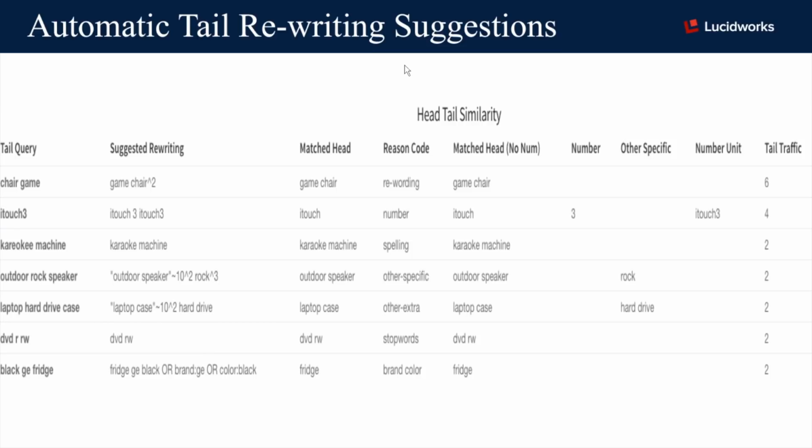But if the descriptive word is a common term, then boosting on it may lead to ambiguity. We assign a different reason code here called other extra and do not put the boost on the descriptive part. We also put all the elements we use to do the rewriting in other fields here so that you can customize your own rewriting yourself. Then use those rewritings in production.